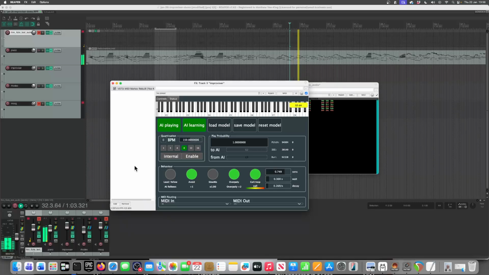So this is learning from this piano piece from scratch, so it hasn't learnt much yet, so that's why the responses are a little bit all over the place. But the more I play this in, the more it's learning, so the better the responses are going to get. So if we wait, look. Quite interesting though, because it's avoiding, it's being complementary in a way.